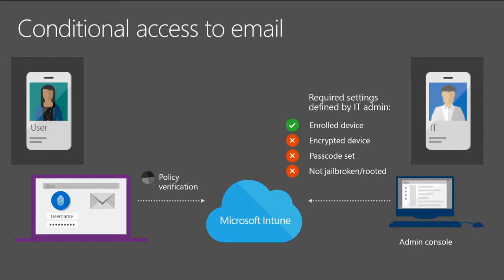that Intune will check on a device to see if the device is compliant or not, which means that Intune will check to see, does the device have these settings? If not, the access to email will be blocked. The user will not be able to access corporate email, both on premises or in the cloud, if these settings are not on the device. However, Intune can automatically fix it or tell the user how to fix it. Once all the issues are fixed, then Intune integrates with Azure AD and says, hey, Azure AD, now the device is managed, now the device is compliant, the user can have access to the file. As you can see here, after that, the email access is granted to the personal device.